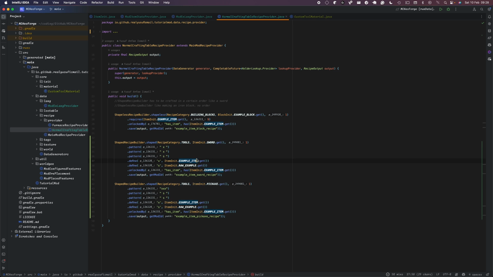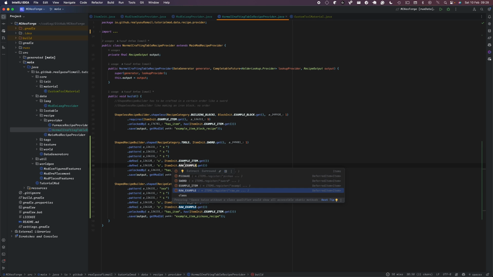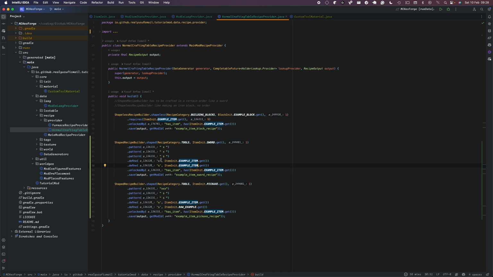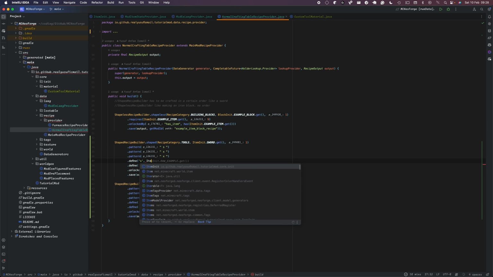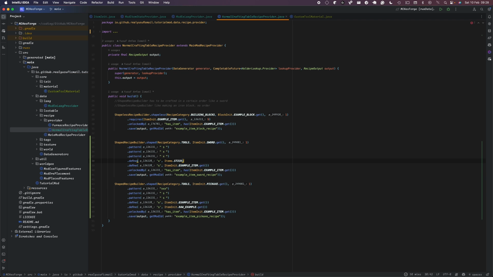So we don't want raw example, so this will just be example item. So when I change this to X, I'm going to change the top one to S, and this is going to be a stick. So you can do items dot, and then stick, and you can close that off. So that's how we're going to create our recipe, and we just want to do the same one for here. So X will be our example item, and S will just be a stick.